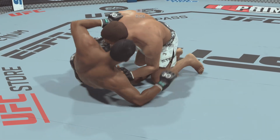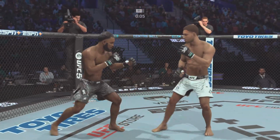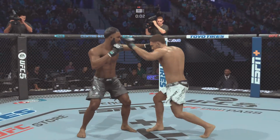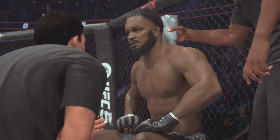Not a fighter you want in half guard against you. For the bottom fighter, what does he need to do? He needs to secure his underhook. He's got to be fighting. All right, so there's the horn at the end of the round. Thankfully for him, he will live to see another round.